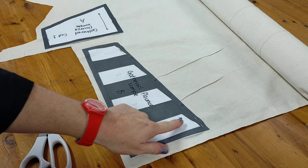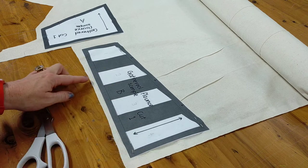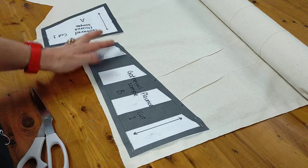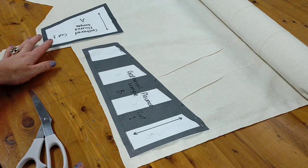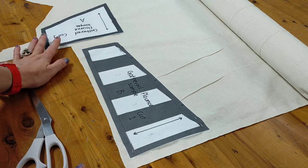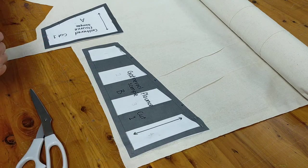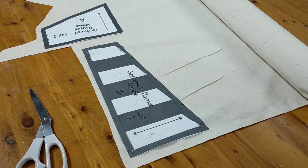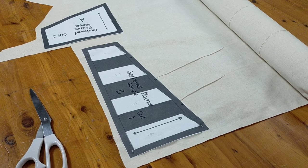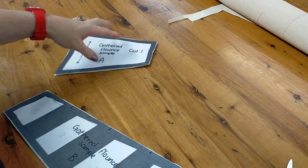Now I've placed my pattern pieces, of course, so the grain line is parallel to the selvage or perpendicular. So perpendicular means a right angle. And the other thing I've done is I've placed it to try and make use of the fabric I have here so there's not too much wastage. Now I'm just going to cut this out and then we'll move on. Okay, so I've cut out my pattern pieces.